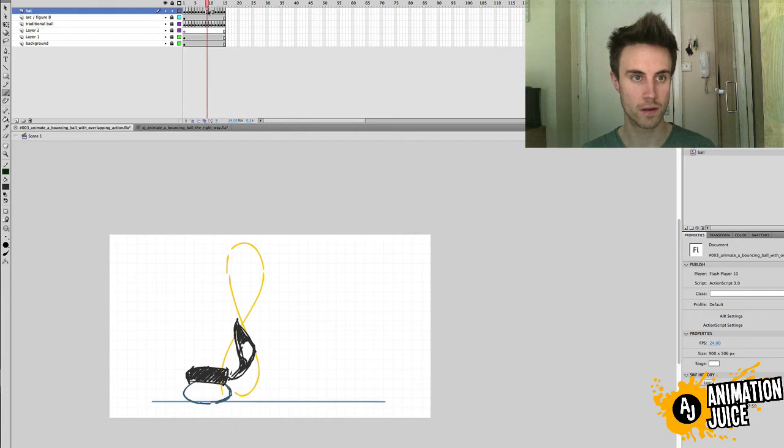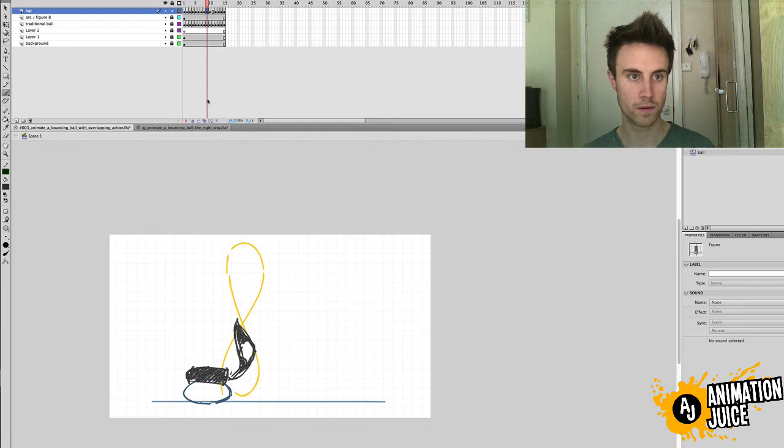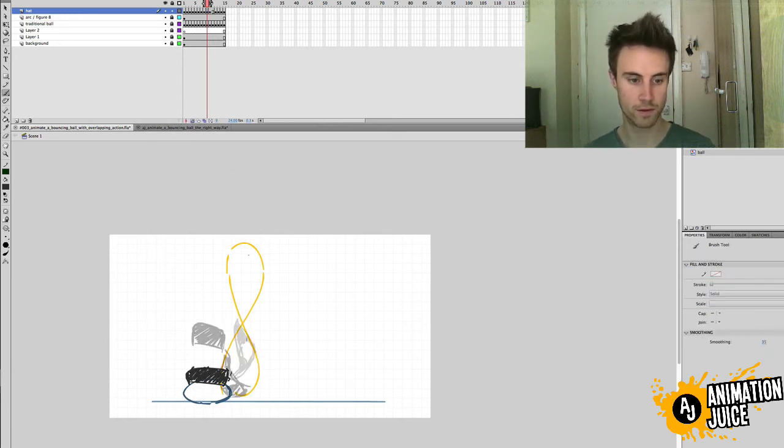Hit F6 to make a keyframe. Just press E to get the eraser. Turn on your onion skin tool.